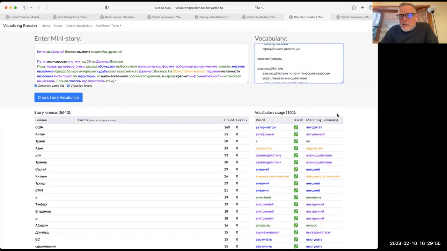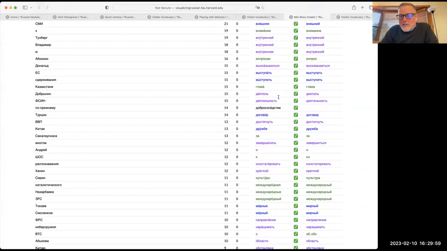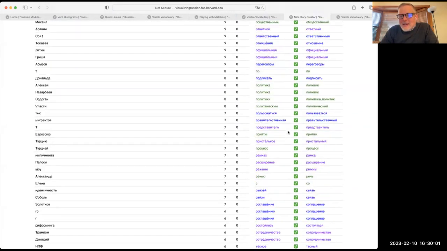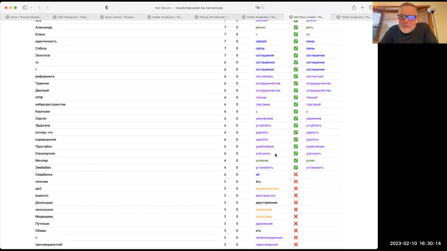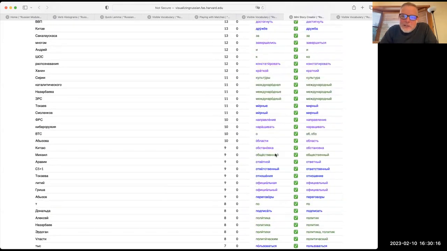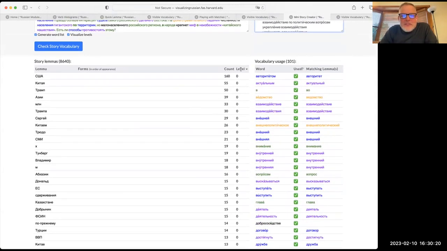That particular week's list is shown here. Anything with a check mark means it occurred in the text. And then you get into the ones that aren't in there, and it's actually pretty good coverage. Some were just grammatical notes that aren't even words, and then a few words that didn't happen to make it into those texts. But when I look at our vocabulary lists, they're pretty good vocabulary lists.